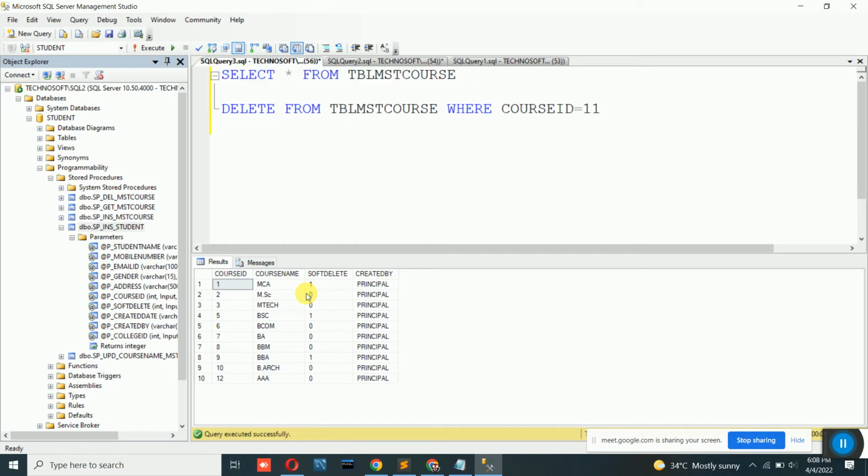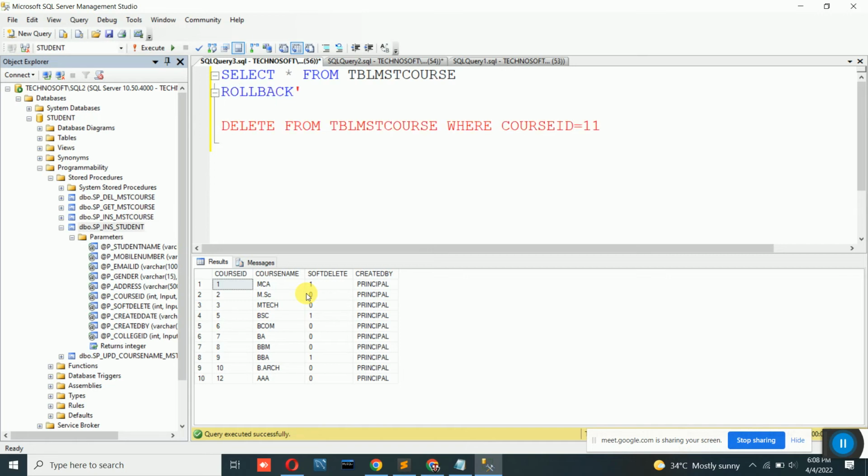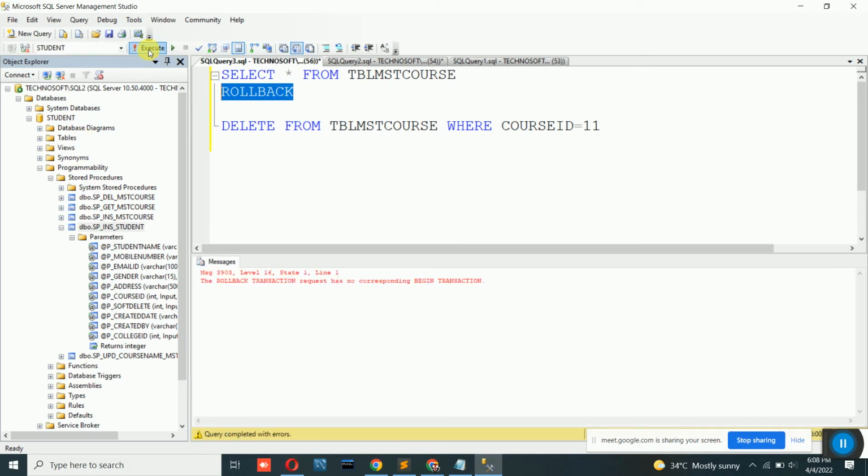Anyway, I want to just execute the rollback query. I'll select this and execute rollback. Okay, we don't have a begin transaction in this. We actually forgot to set the transaction here. Once we set the transaction, only then can we get the data back. Anyway, I'll put a commit. Commit is confirmation of the execution, whatever the current status is. Even for that we have to use a begin transaction. We have not used it.